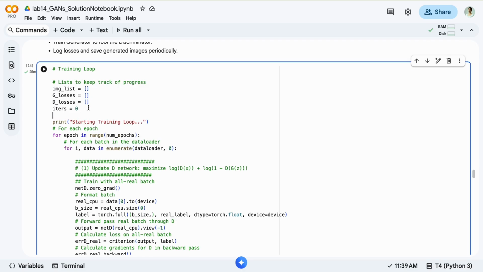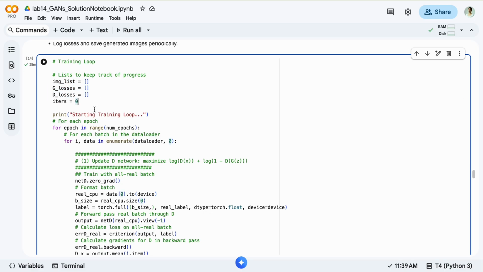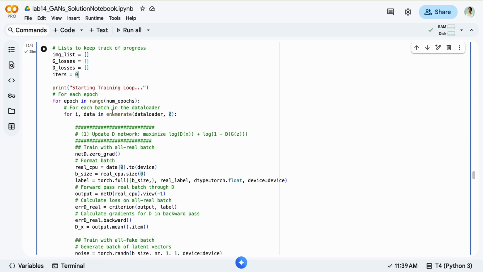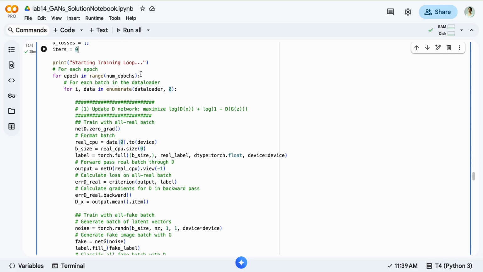First, we need to initialize these lists to store generated images, the generator loss, the discriminator loss, and also the iteration. And then we're going to start the loop. We first iterate over epochs, and inside each epoch, we iterate over batches from the data loader.